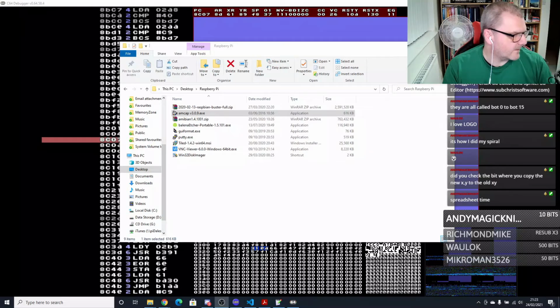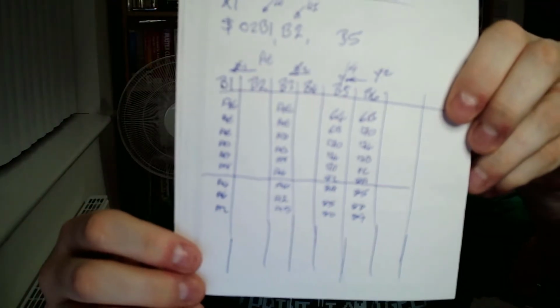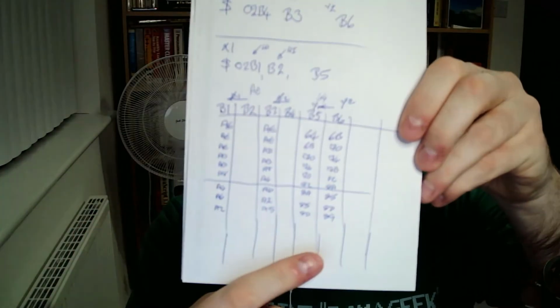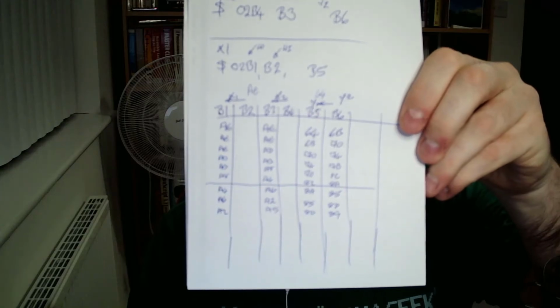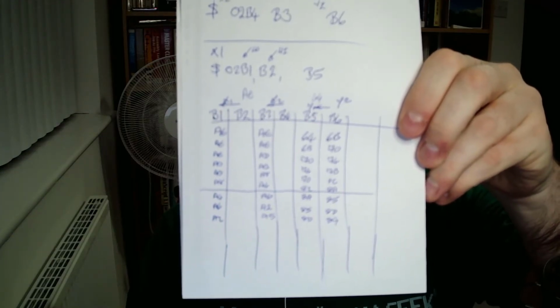Anyway, let me see if I can do this. I don't know if you can see that, it's a bit out of focus. But this is where the line starts going wrong. Because B1s should be going down.